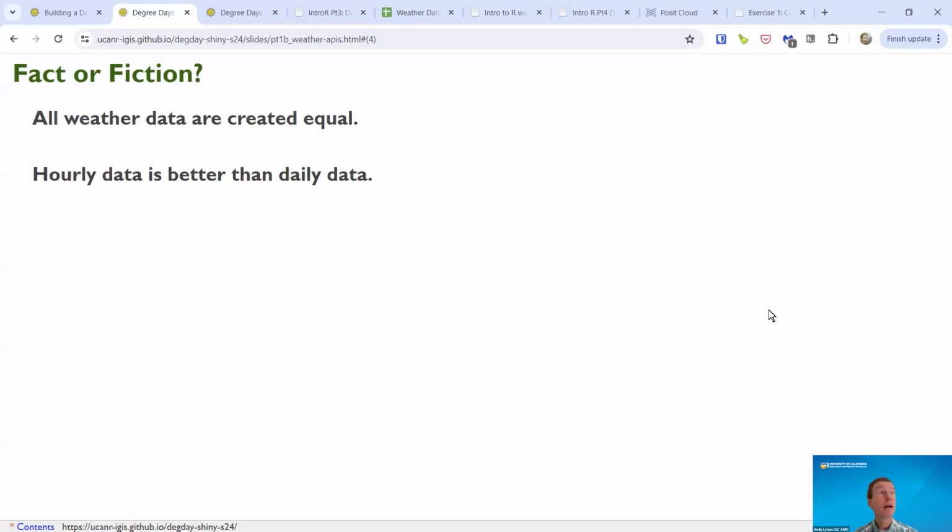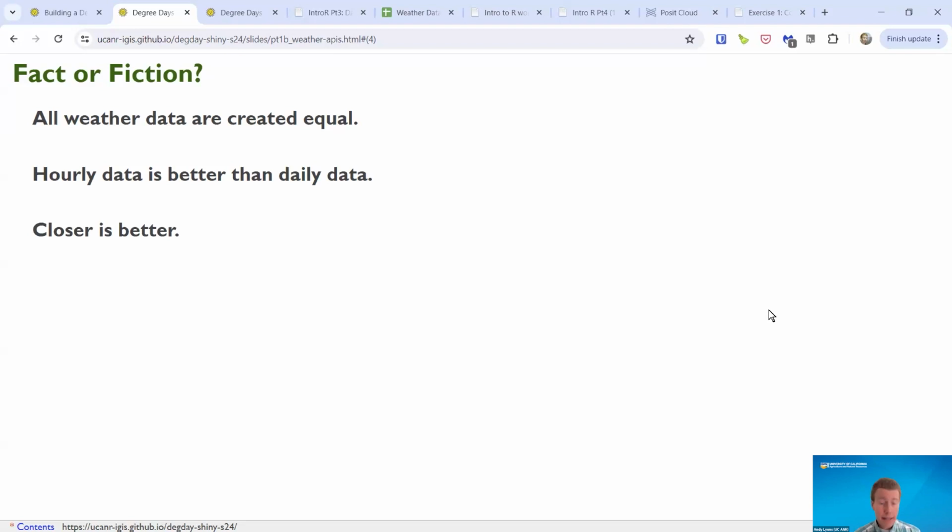So if the researcher who developed the model, whose predictions you're using, used daily minimum and maximum, then that would be the data stream that you would want to use. So you can get hourly data, and that's becoming easier to do. However, you're just going to have to resample it to daily data anyway. So the answer here is it depends, right? All of these, it depends.